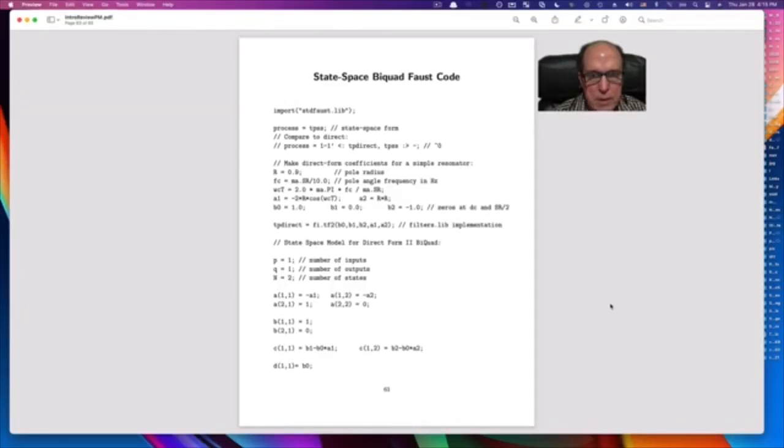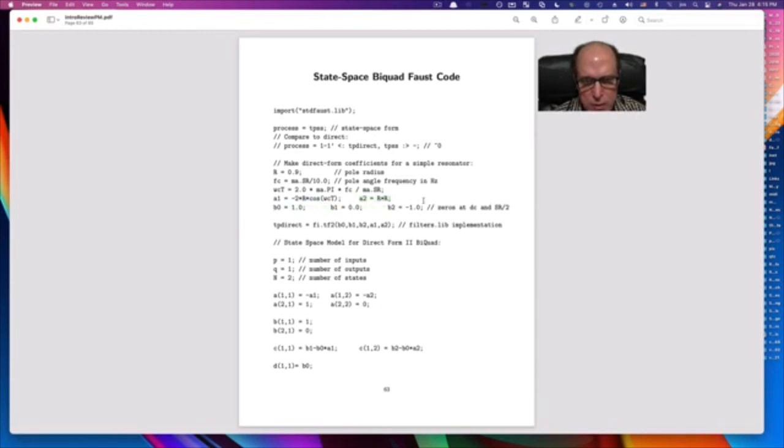Okay, so let's look at a state space example for the biquad in Faust. Here we go. We will start out with just getting the biquad together. We pick a pole radius of 0.9, a pole angle corresponding to the sampling rate divided by 10. This is the normalized radian frequency formula, and the denominator coefficients of the transfer function, which go into the top row of the state space matrix. You've probably seen these expressions before. If you've worked with digital resonators, they come up all the time.